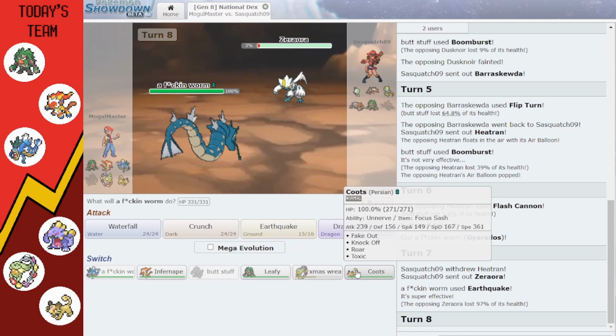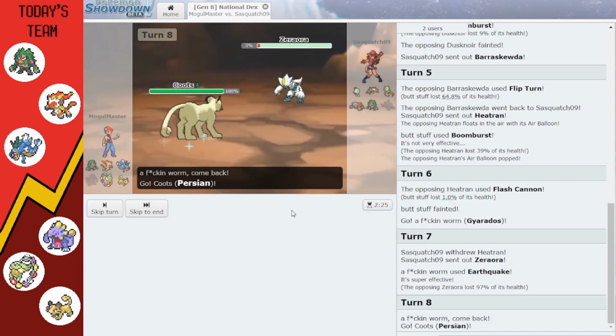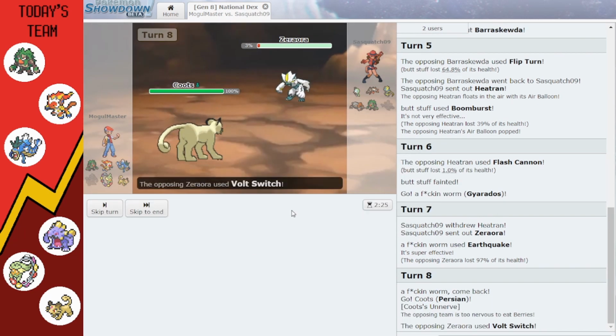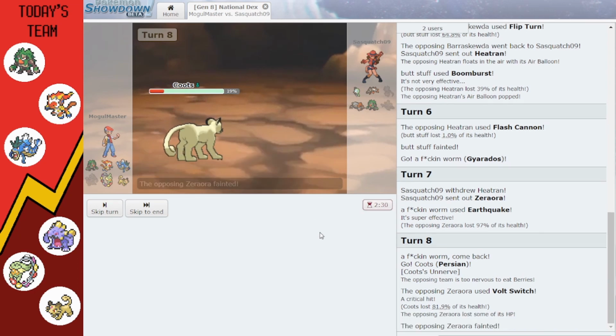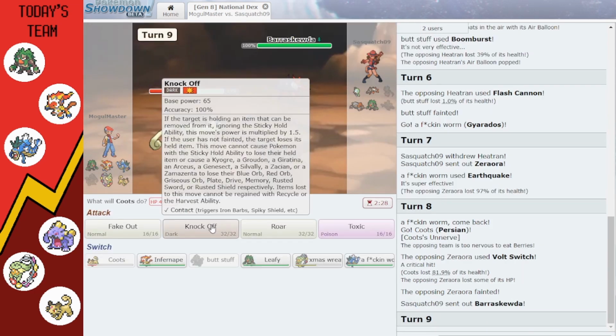This is... you know what, Coots? You have one job, and it's to take out the Zeraora. Go, Coots! Coots, you can do it! It took the crit Volt Switch, actually. And it killed itself to Life Orb. Good job, Coots! You did it!